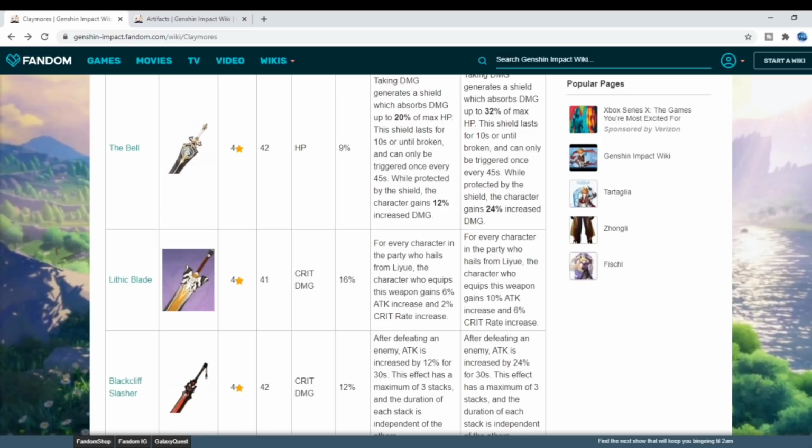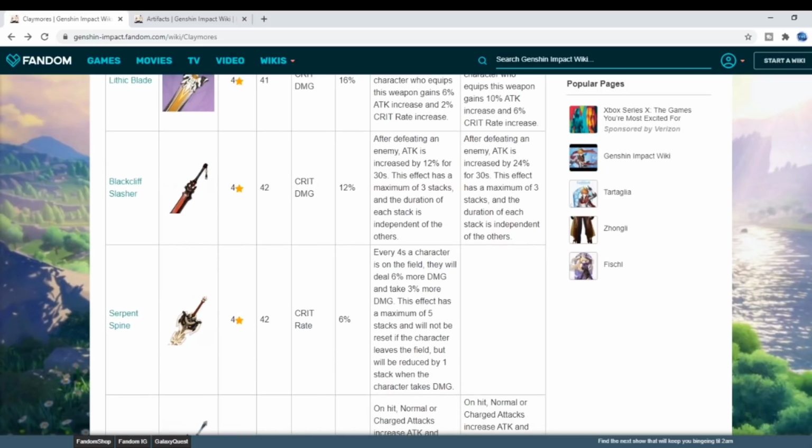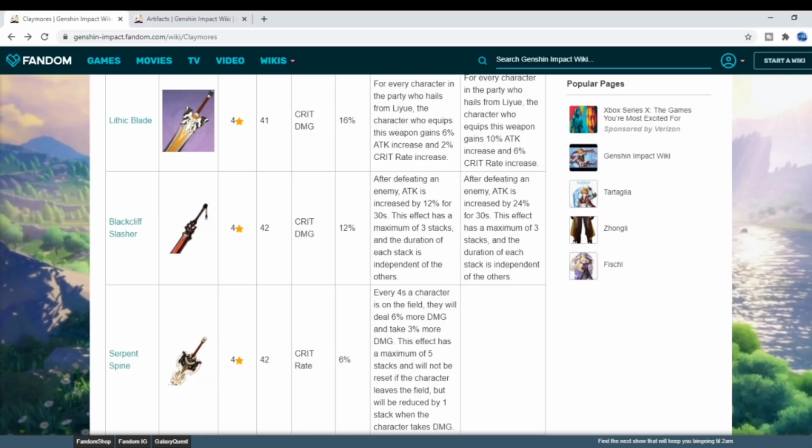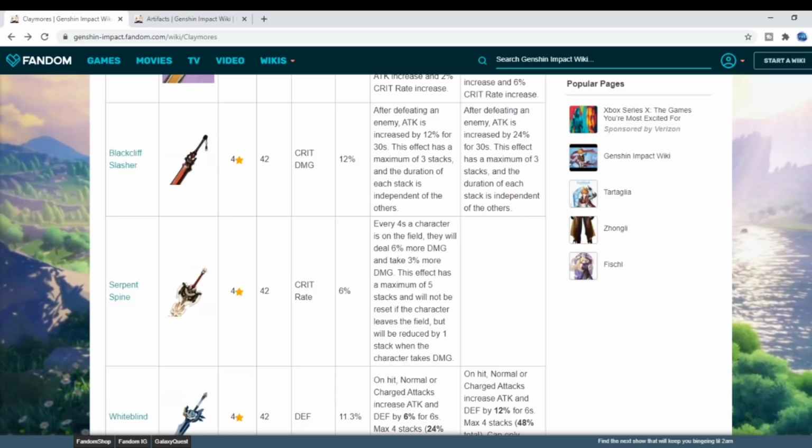So, that's interesting. Now, I don't know if Xinyan is going to be from Liyue, so I don't know about that one. I don't know enough about the weapon. The attack increase is pretty good, decent. The crit rate, I'm not too sure about this weapon. Not a huge fan. Okay, we're just going to keep on moving.